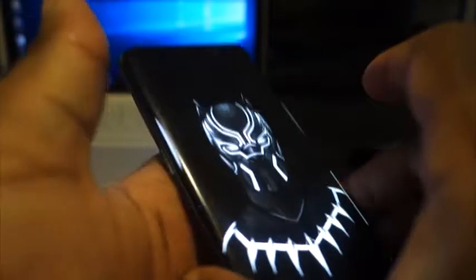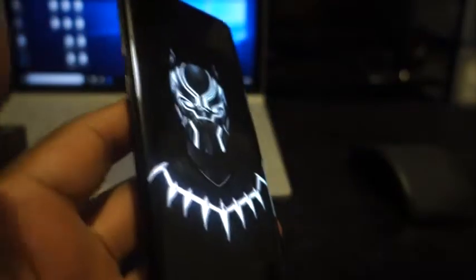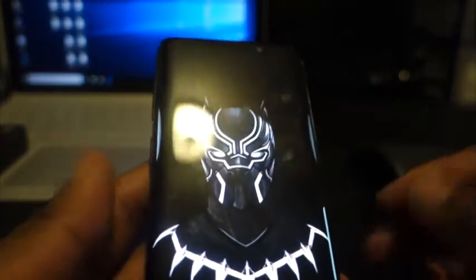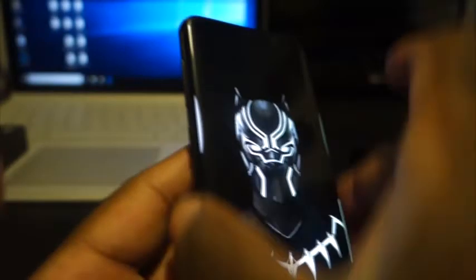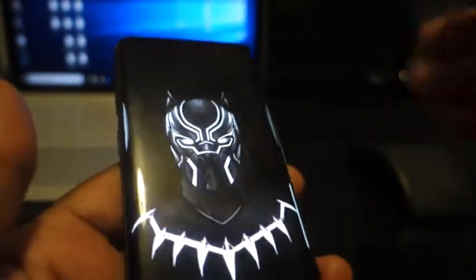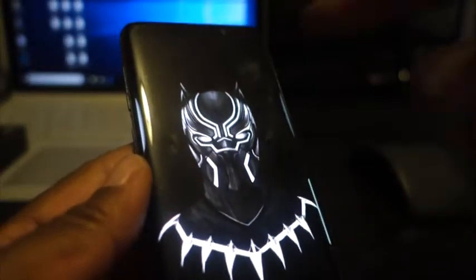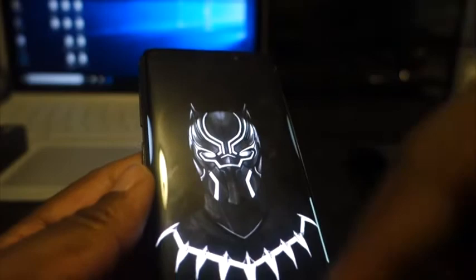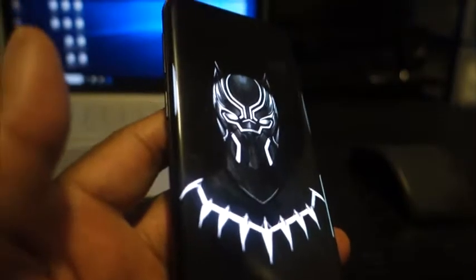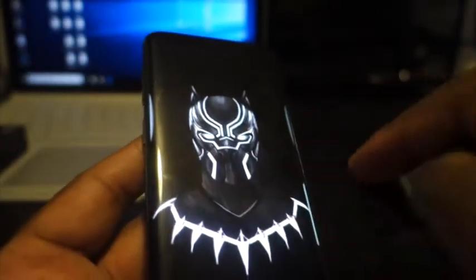Like I've already mentioned, this phone is sleek. It feels good in the hands. I like the way that it's slimmed down. I know that earlier Galaxy phones were kind of fat, especially the Notes, as far as width. But I like the slim down. I like the sleekness of it. And even though it's more sleek, it still has a lot of real estate on it, a lot of screen that apps can fill up. And that's thanks to the edge-to-edge display.